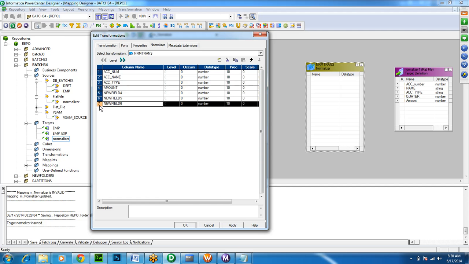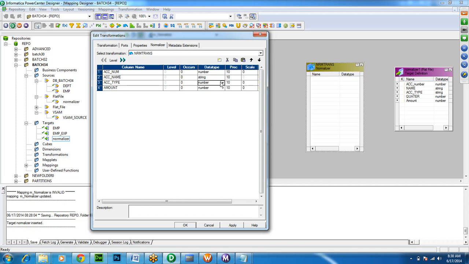In the target, it's quarter then amount, but here only amount should be fine. So account number is a number, account name is a string, and account type is a string. We'll just change it and see the occurrence of the amount.